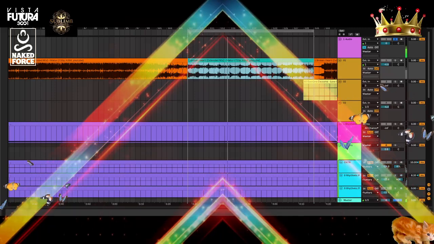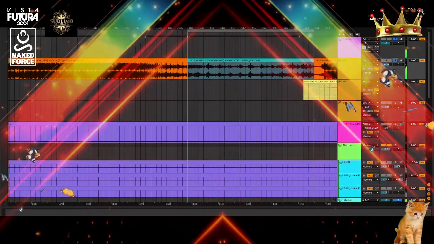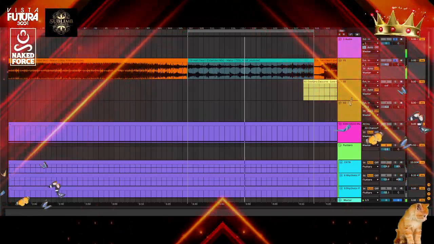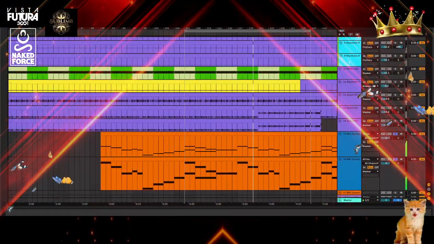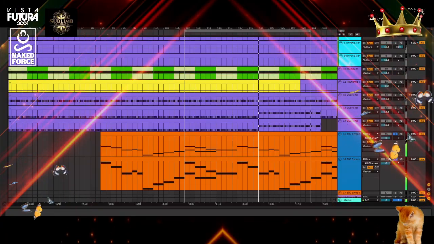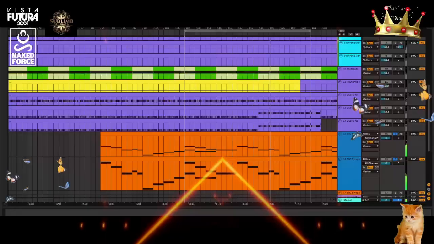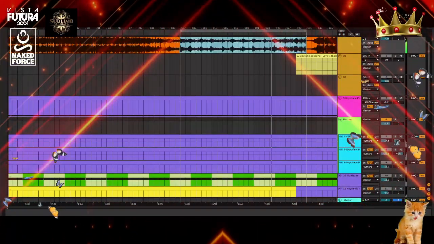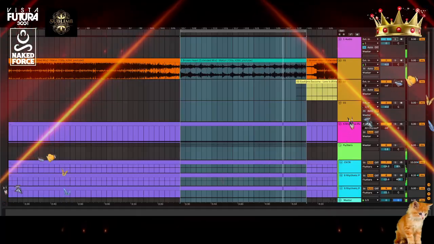So if we just put the original track back on, it gives that extra little something. Now, if you put everything on, it sounds like this.